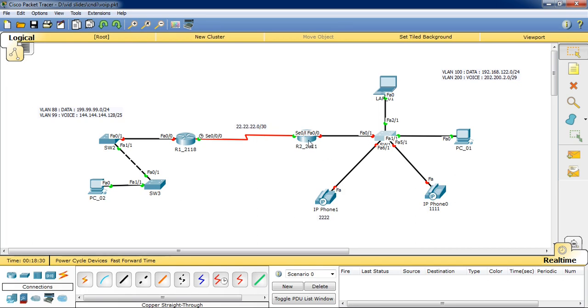So let's go ahead and configure the router, because if we have two VLANs, you know that there should be two subinterfaces in FastEthernet 0/0, because this will be our default gateway. Now since I have given you two blocks for VLAN 100 and 200, I'm going to use the last usable address of each block as the default gateways.